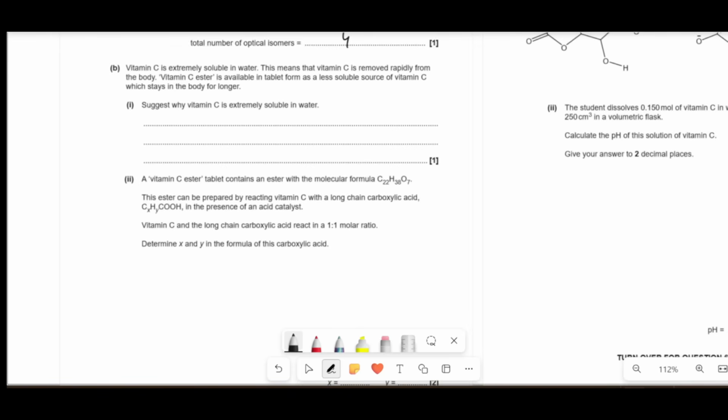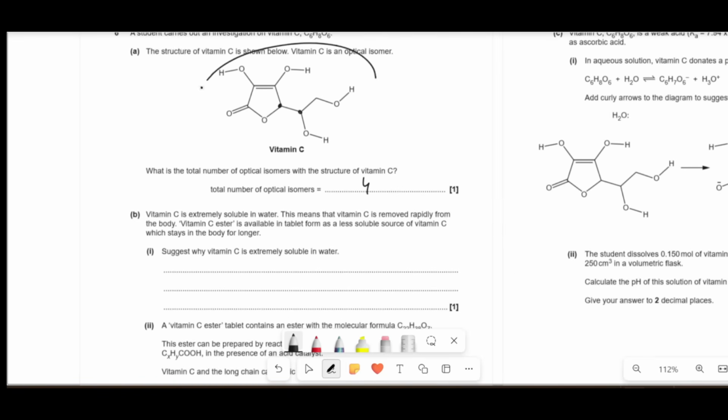So you need to look at this and think what's going on here. Well, the only thing you can see in this structure is that it's got a double bond. It's got this, but you can see this, and this. And you should then realize, oh, it's got OH, it's hydrogen bonding. So it has many OH groups, so lots of hydrogen bonds. It's the only reason I can think of as an explanation for it, and you can as well.